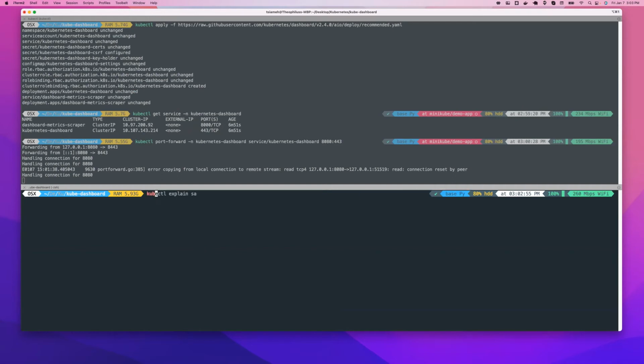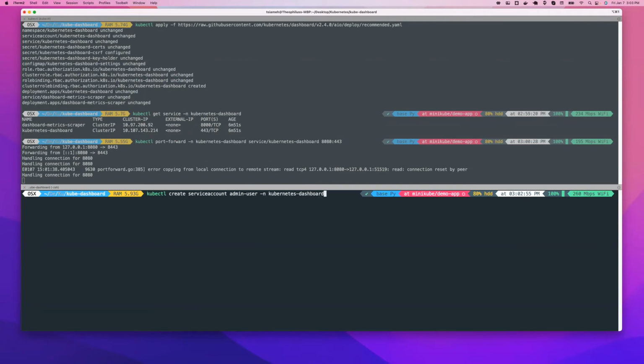So we're going to say kubectl create service account admin user to this Kubernetes dashboard. So we're going to create that in the namespace kubernetes-dashboard.